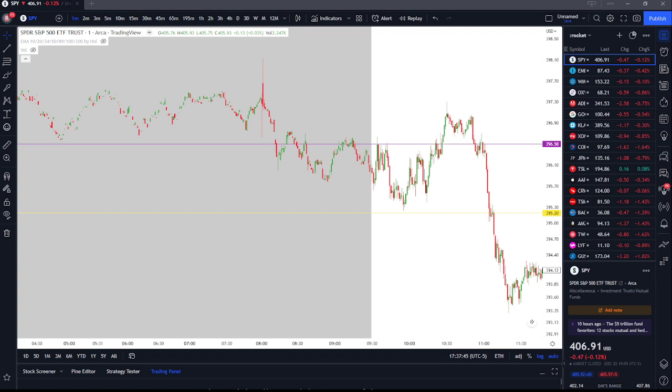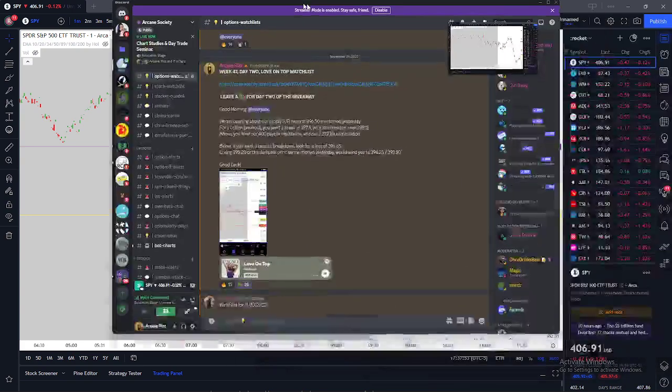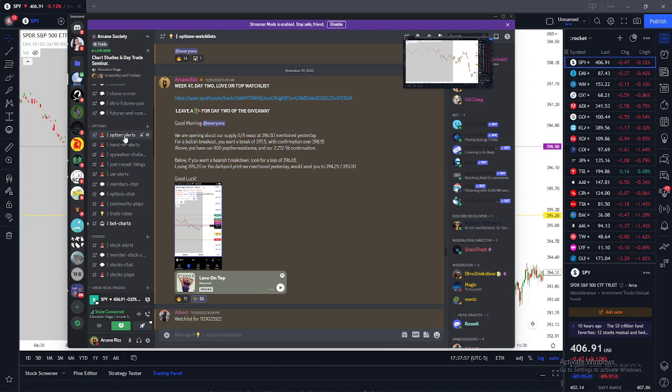And let me turn this on for the video real quick. Give me 1 second. Display capture trading, and then put that there. All right. So for people who want to follow along, this is an options watch list in the link I sent in options chat. So this is day 2. We are opening above our support and resistance swap at 396.50 mentioned yesterday, the zone marked in purple.